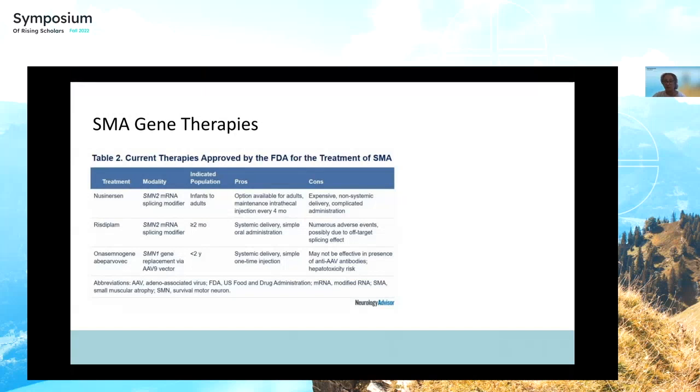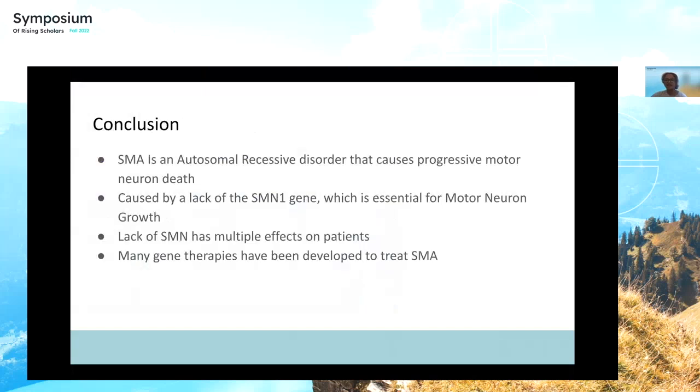protein produced by SMN1. Another drug being used is called Zolgensma, which uses a virus to deliver a functional SMN gene to the targeted motor neurons. And Zolgensma functions by replacing the SMN1 gene for the patient, which will send a copy of the SMN gene to a specific group of motor neuron cells, which will protect motor neuron and cell growth. So all in all, spinal muscular atrophy affects thousands of people around the world whose ages range from infants to fully grown adults and needs to be investigated further.